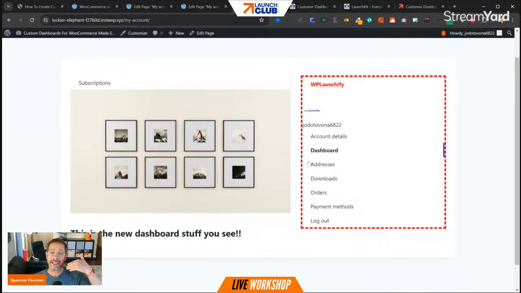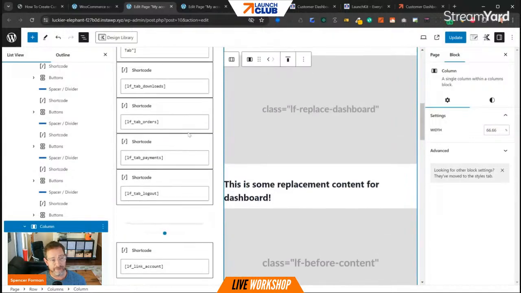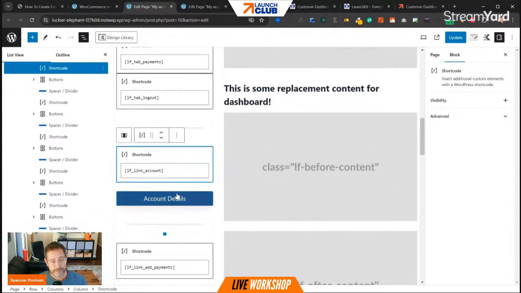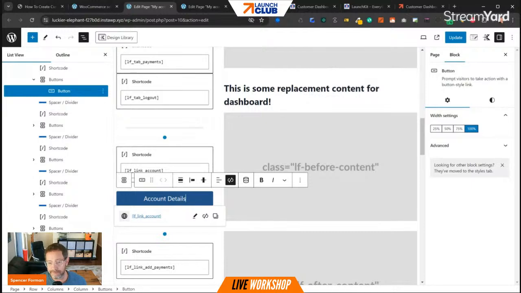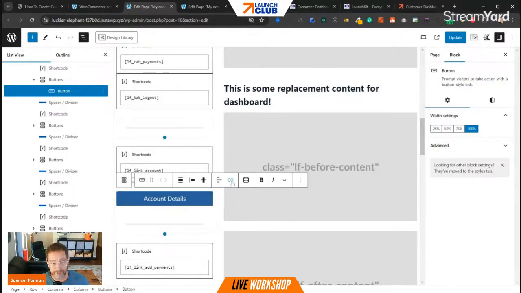But what if I wanted to add the link to any of these endpoints to another element, like clickable buttons? Well, here I've got that going on, for example, where I have created a button, like, let's say using the default buttons from Gutenberg or default buttons from Cadence, or maybe I have a visual image like an icon, and I have short codes like link to account that will take whatever your endpoint URL is for the account and will allow it to be used inside of this particular element. So when you click on the link, you simply paste in the short code and it gives you the functional result. Let's do one live.